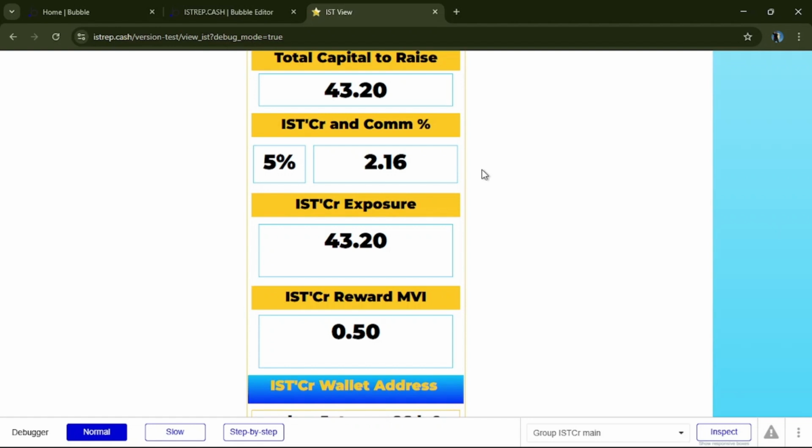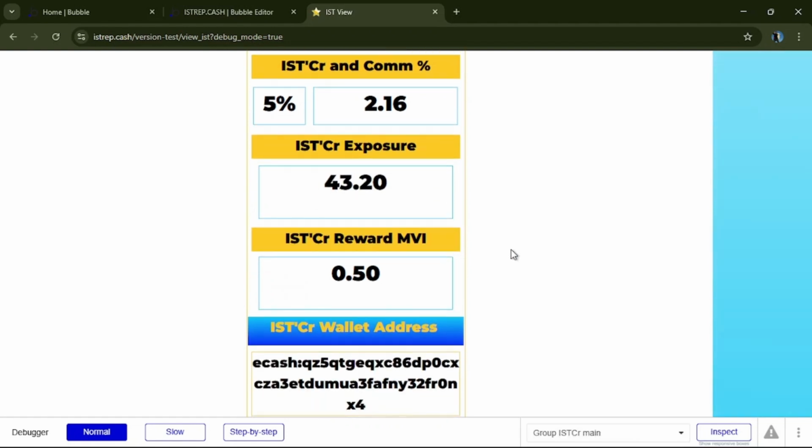So we'll be raising $2.16, and we will have the responsibility of working with the IST owner to make sure 4320 gets returned back to the market. Yeah, this 4320 goes on your capital, your reputation. And that's what's different from the olden days and the new days. When you raise capital, it was on the company, but now it's on the company and also on the person who was raising that capital.